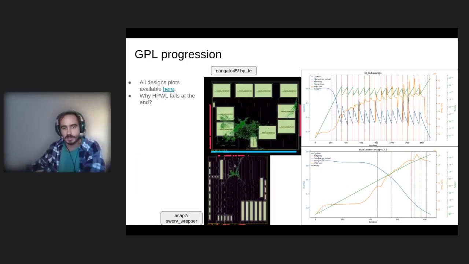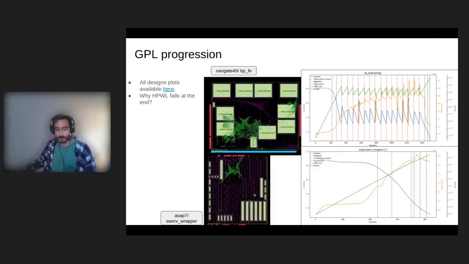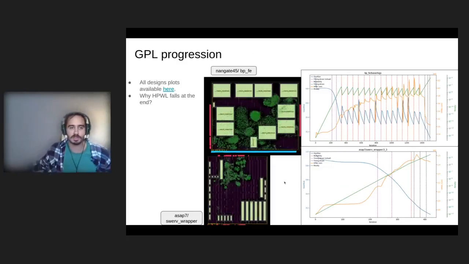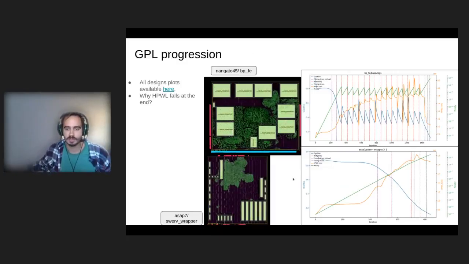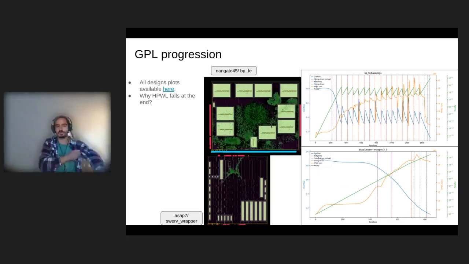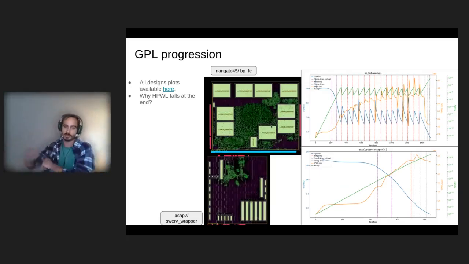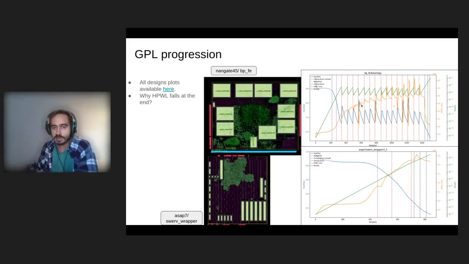Okay, so in this slide here, I brought two design examples. On the right, you see some plots with the overflow in blue and the wire length in orange, also the density penalties.